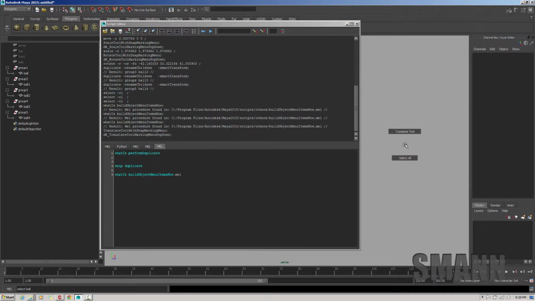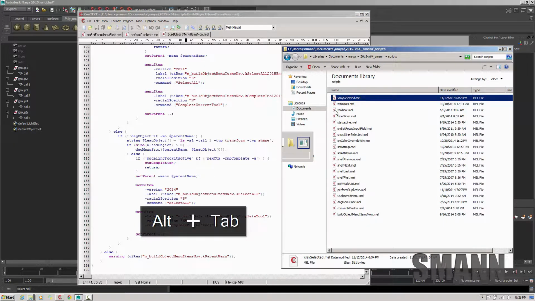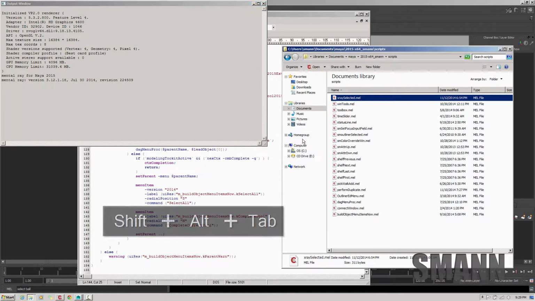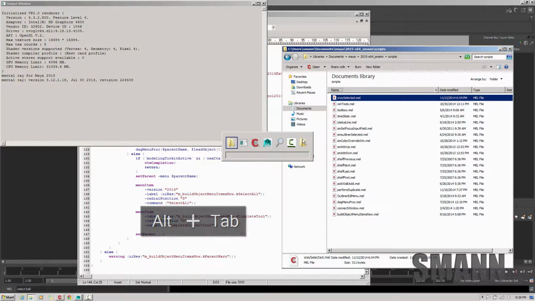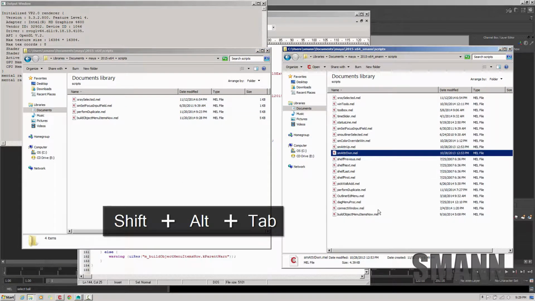So it's very rare that I use that Select All, and it's very rare that I use Complete Tool. So I'm going to change these guys. And this is one of those times where I've done it already, and I'm just going to grab the one that I created and drop it over. But I wanted to show you where it was. Hey, there we go. And it's build. There we go. I'm going to bring this over.